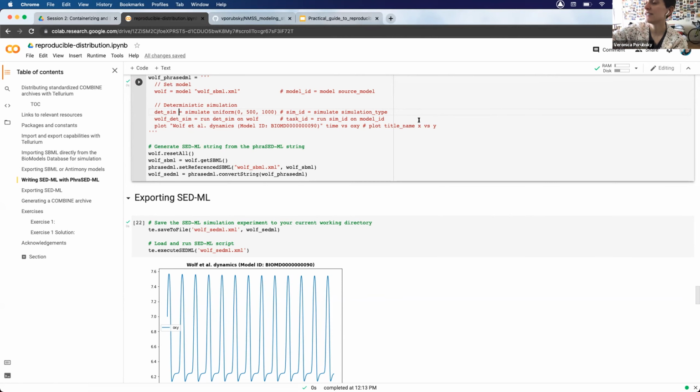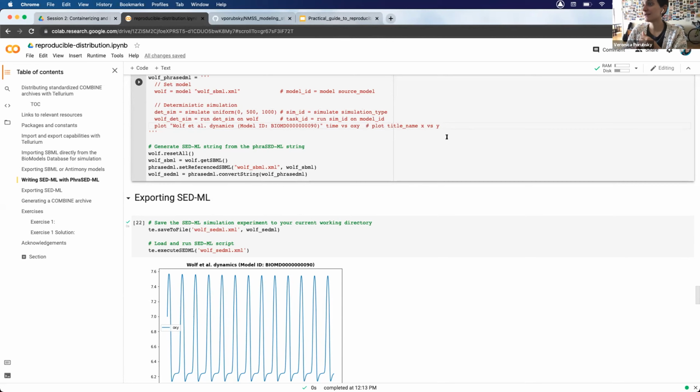The last step is to specify what results you want to track, what you want the output to be. We're going to just do a simple plot, since we've been doing that with Tellurium and libRoadrunner. For the output type, since we're doing a plot, we're going to tell it plot, give it a title name, and then give it X versus Y axes. There's a lot you can do to change this, so I would recommend looking at the SBML documentation if you want to do something more advanced.